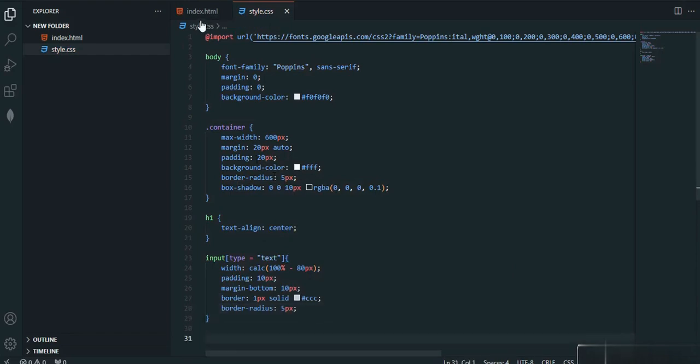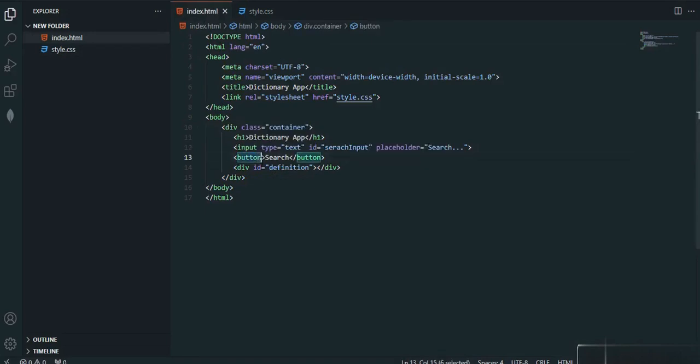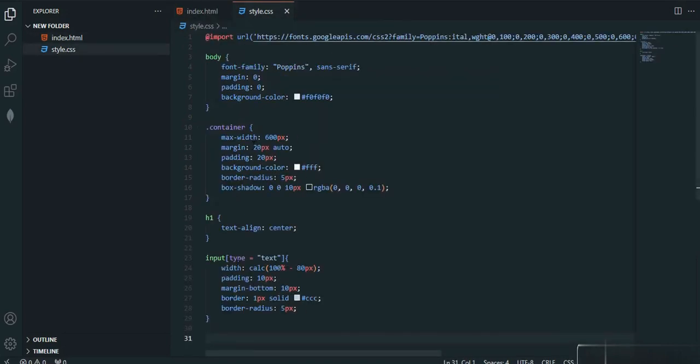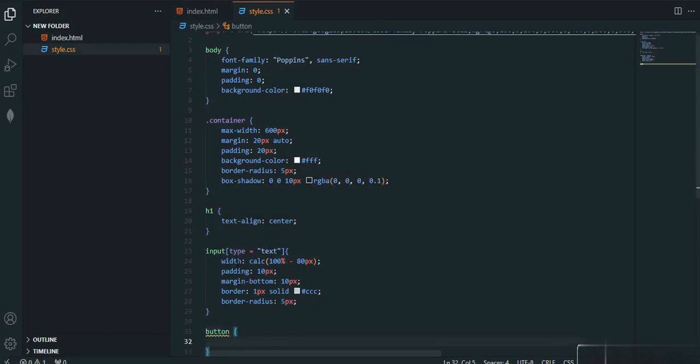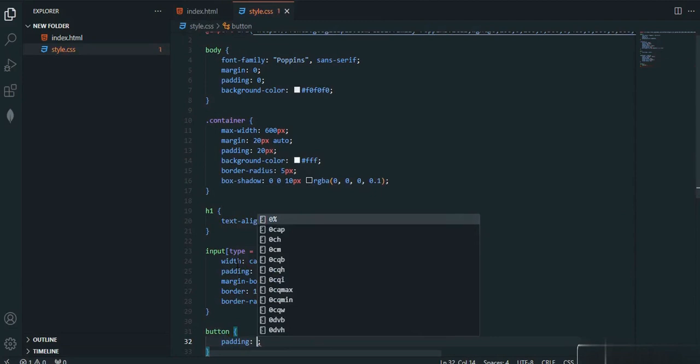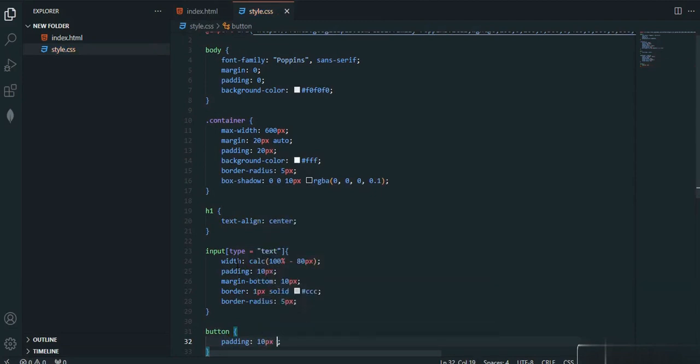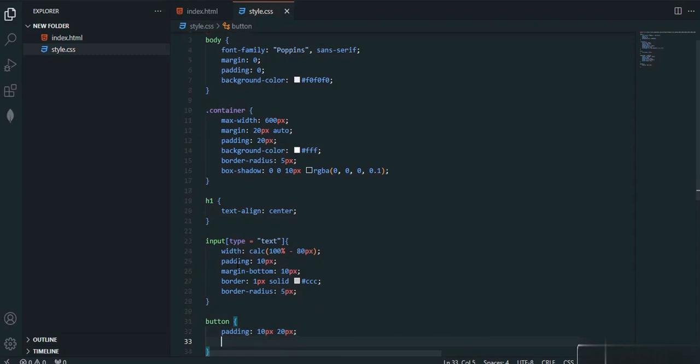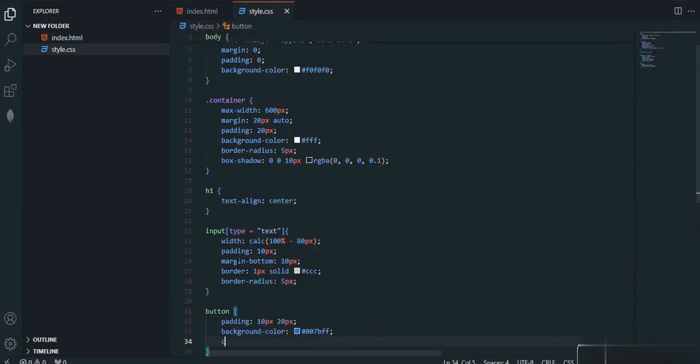Next, we'll be writing the styles for the button. I'll copy this one and paste it. For the button I'll give padding, vertical and horizontal, of 10 pixel and 20 pixel, and background color of 007BFF. Color I'll be giving is white.